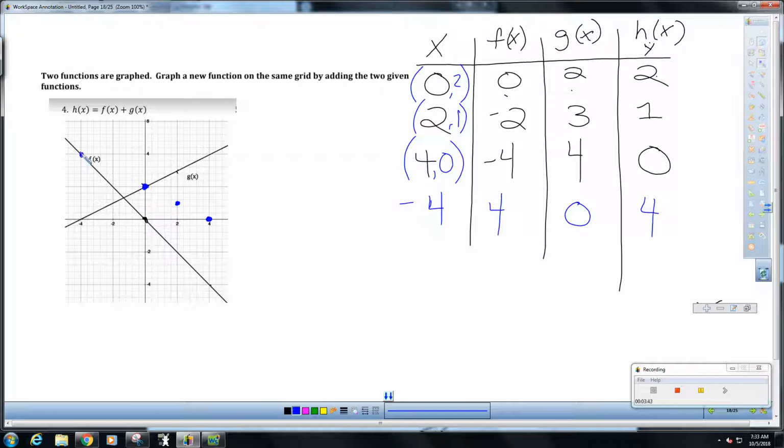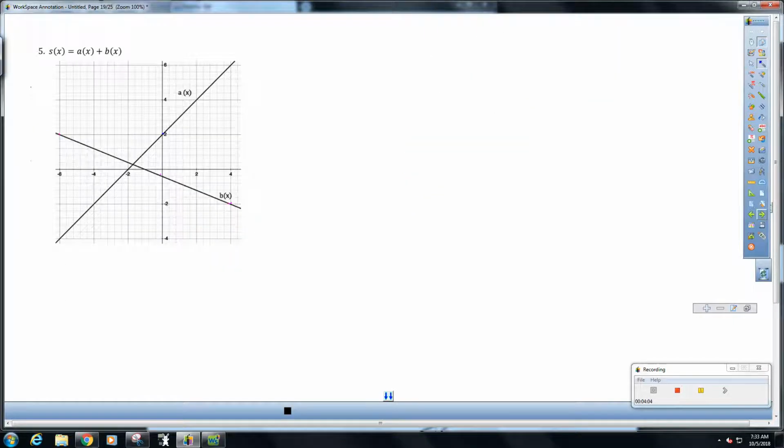So as it turns out, the sum of two lines is simply another line. And that line right there in blue is the line that represents h of x. I really like that way, and I would recommend you doing it that way if you like it, but I am going to show you a more algebraic way to do it. Okay? Let's try to figure out the equation for a of x.